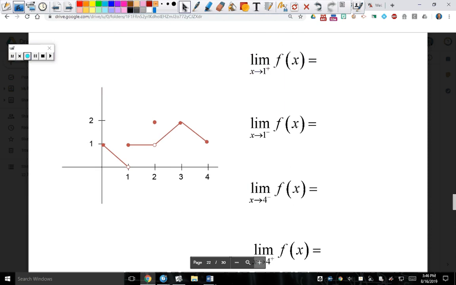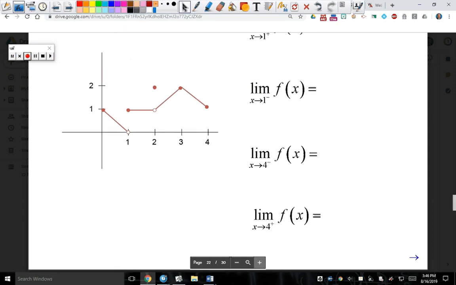Zero, right? Matthew, can you read the next one, please? What is the limit of f of x as x approaches 4 from the left side? And what do you get? I think it approaches 1. Yep. So as x approaches 4 from the left, the y approaches 1. Okay? Danny, can you read the last one for us, please? The limit of f of x as x approaches 4 from the right. What would that be?